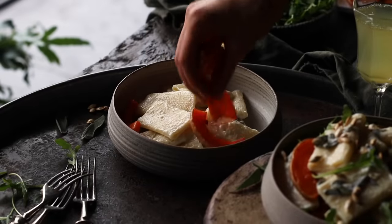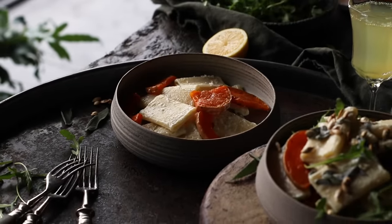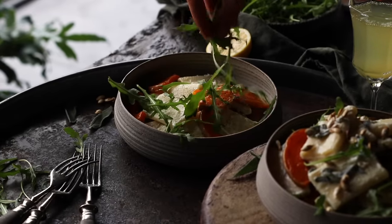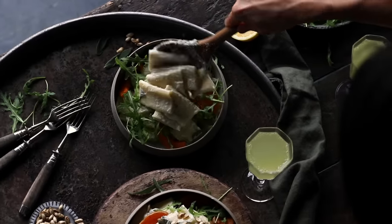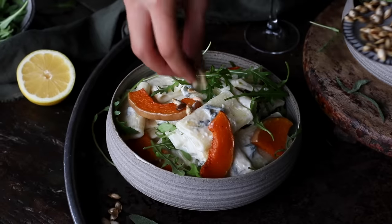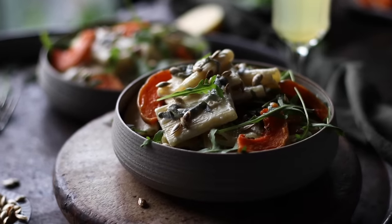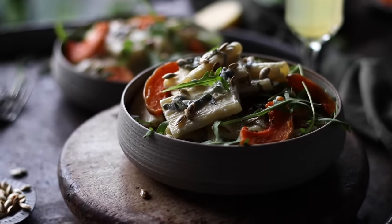Add a generous few scoops of the pasta to your bowl. Layer on top of that some of the butternut squash, plus maybe some fresh arugula, which I think works really well here, and then a little bit more pasta on top of that. Then we can garnish the top with some of those crunchy roasted squash seeds, but if you'd prefer, you can always serve this with some toasted pine nuts instead, and then you're ready to enjoy.